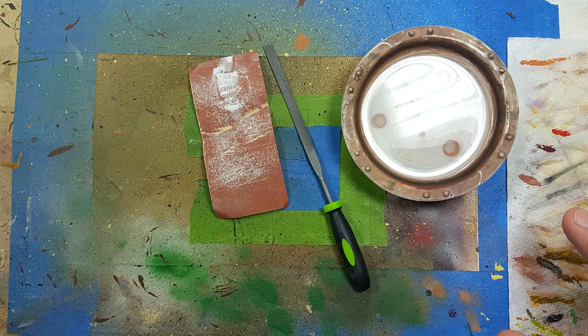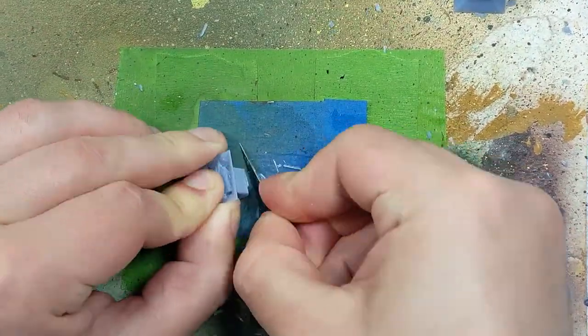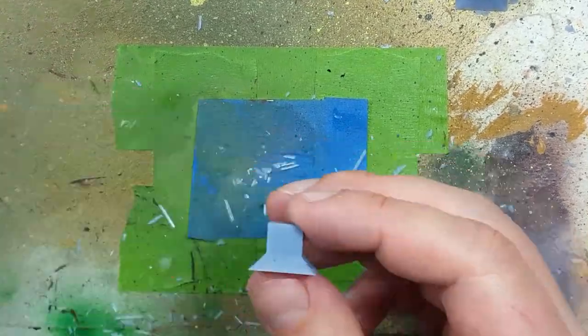Starting off I had a water file and some sandpaper. I would use the file on some pieces, and the water is very important because this resin is poisonous if inhaled — so I would constantly dip each piece in water to get it wet and then file it so the resin would not get into the air and into my lungs. The sandpaper was a good start — I would just put it on its side and swish swish swish — but eventually the water would break the sandpaper so I stuck with the file. Also, some pieces' edges were so large I just took a knife and cut off chunks of the edging on the base before sanding.